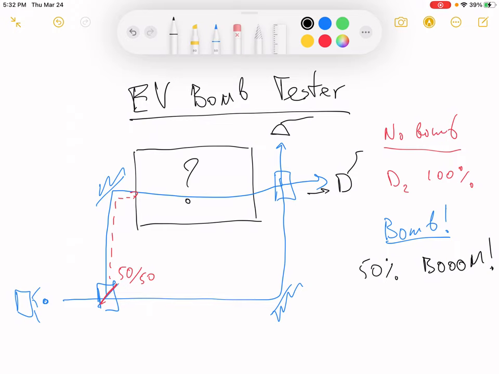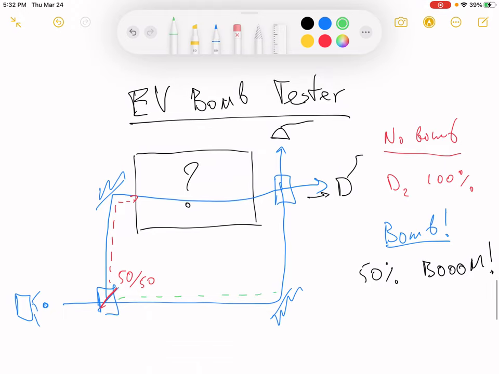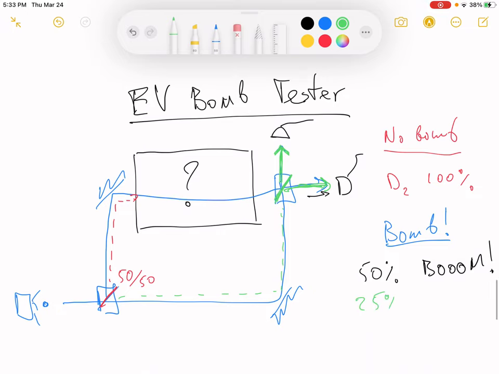Now, what happens with the rest of the cases? Our photon might go with 50% probability along this path. And remember when we have spoken about the classical wall? Now, the photon has nothing to interfere with. So it gets split on the second beam splitter into two paths. Here and here. Each with the same probability. So with 25% probability, we have detector 2 firing, clicking. And with 25% probability, we have detector 1 clicking.